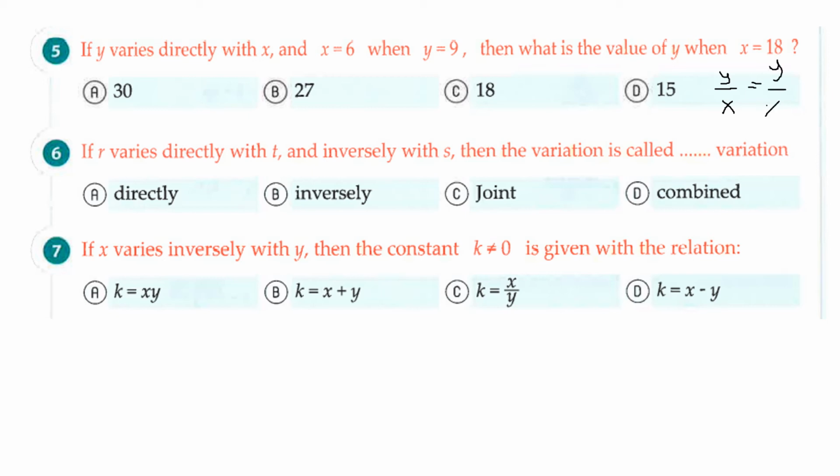Over x. What numbers do I have? I have ones. This is 6. This is 9. So 9 over 6 equals what over 18? You can cross multiply and you will get the answer as B. Simplify 9 over 6 first if you wish, or 9 and 12. Yeah, that would be 9 and 18. I'm sorry. This will be 1. No, we cannot cross multiply because it's an equal sign.